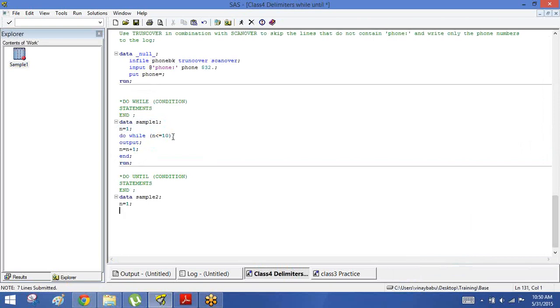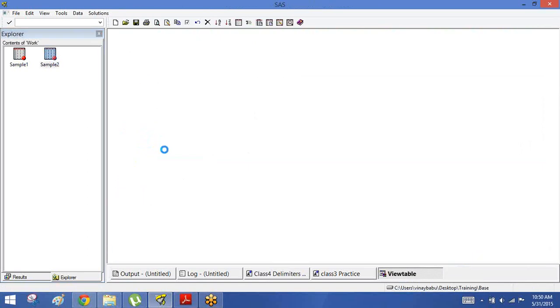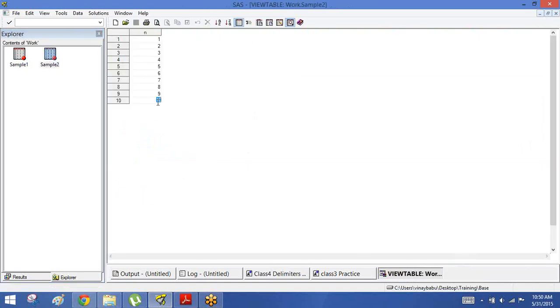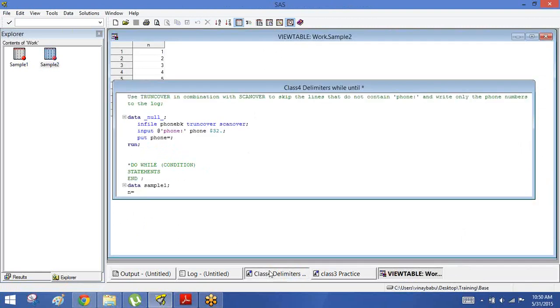So until. What does do until do? It looks for 11 and it stops there. When will it be greater than 10? When it finds a value called 11, it will stop before 11. So it will be stopping at the same place then. When it looks for 11, it stops there. So it won't go for 11. So it goes only till 10.